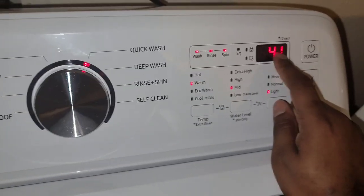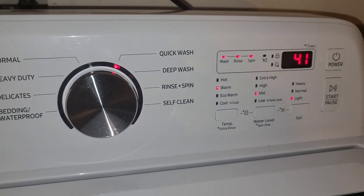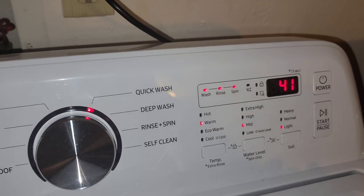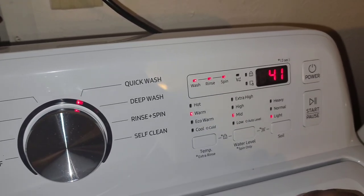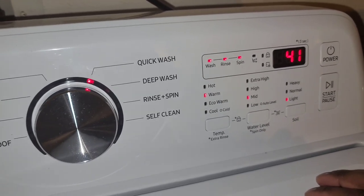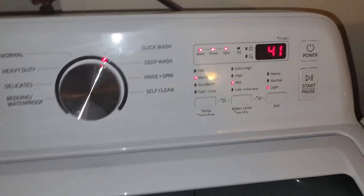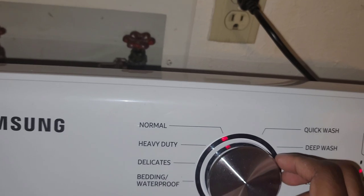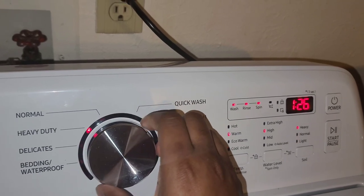There's a digital timer that tells you when your clothes are done. Another thing I love about this Samsung — I'll put a little video at the end — when it's done washing it actually plays a little tune. That may just be me being a tech person, but I love it, and my kids love it too. With old school washers you'd just get a loud beeping noise, but with this it plays a tune. Just a quick overview of the settings — love the digital display.